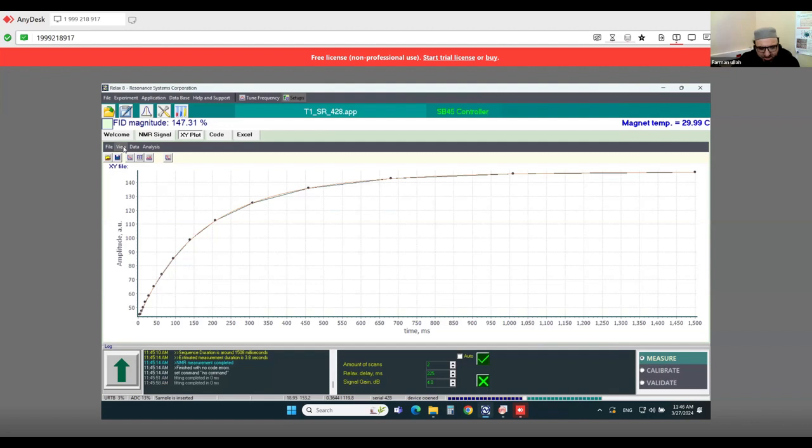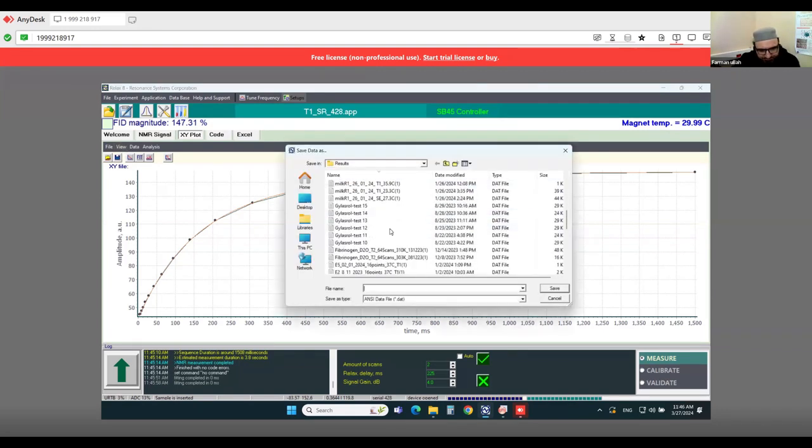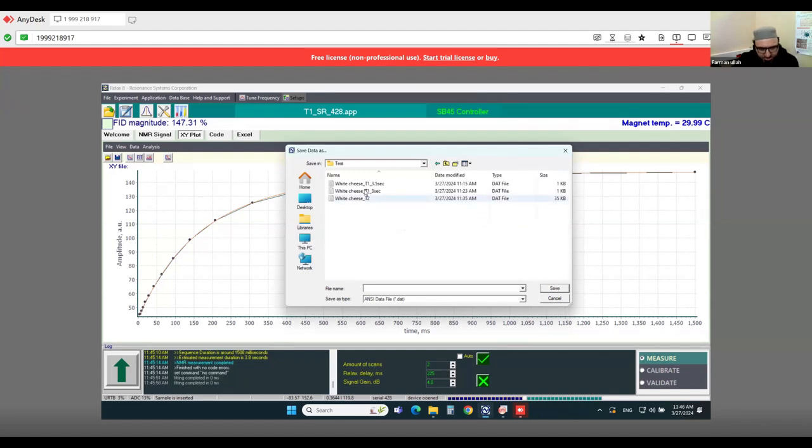We will further look at the components: what are the components and what are their values. I will go to present it in the Origin file. So this is our yellow cheese.